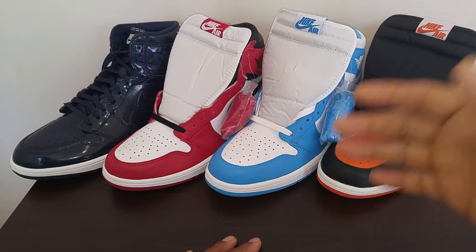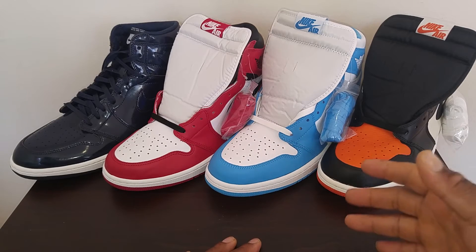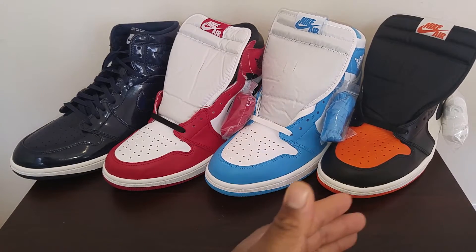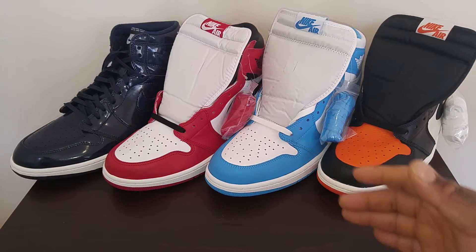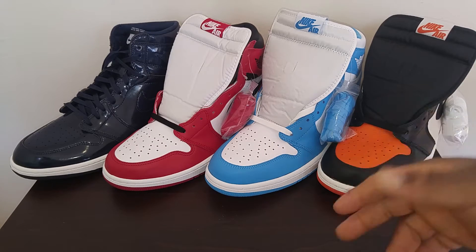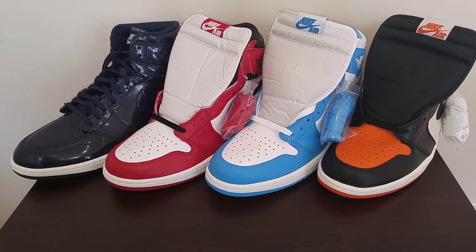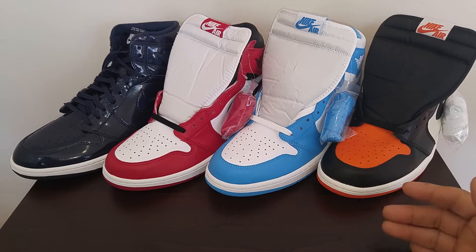A few days later the shoes were purchased and a post was put up complaining that the shoes were fake and that they wanted their $700 back, but the person who had purchased the shoes had gifted the payment to the original owner of the fake Frags. So he got screwed out of $700, and that really sucks. I really don't like seeing people get screwed out of their money.